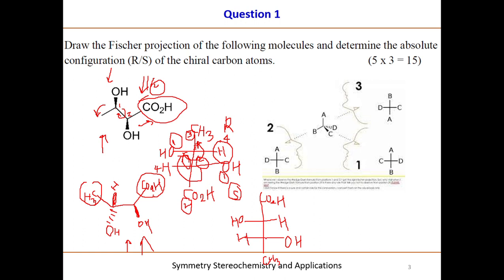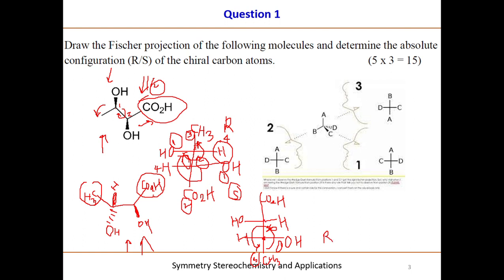So here you can see for this first carbon, because we have taken this carbon as the first carbon, the first priority group is the hydroxy group, the second priority group is this group, and the third one is this methyl group, right? So it will move in this direction, that is counterclockwise, but again the least priority group is present on the horizontal line, so the configuration will change here, and it will become clockwise, that means R.